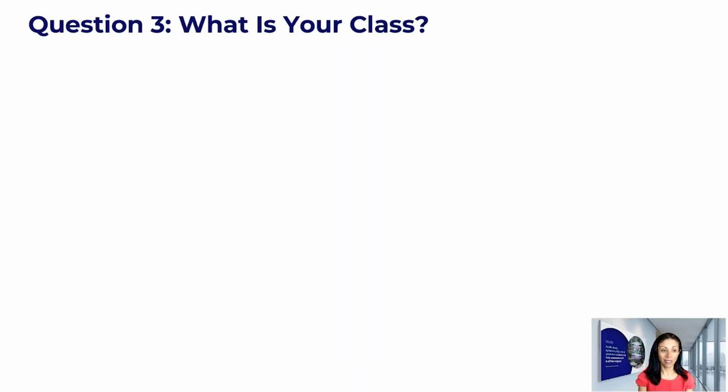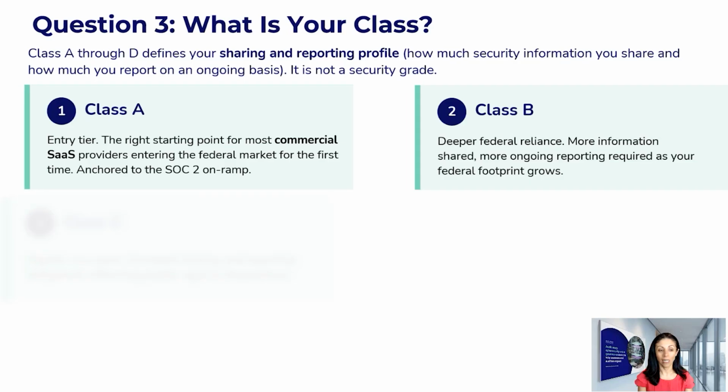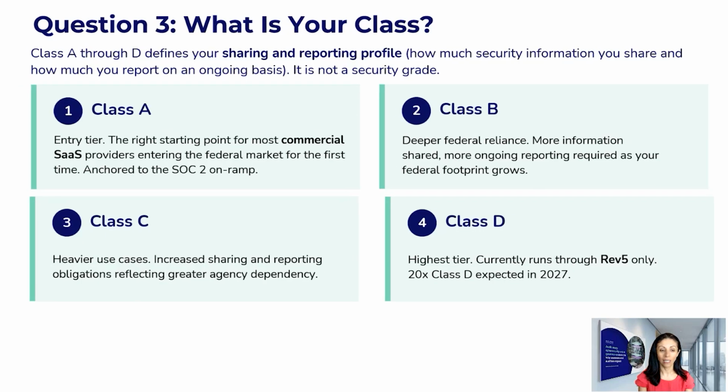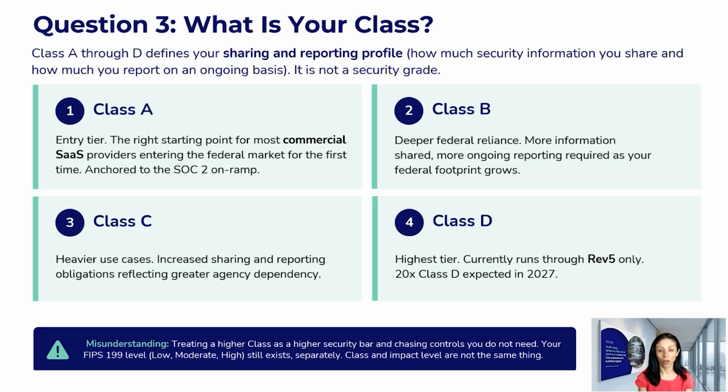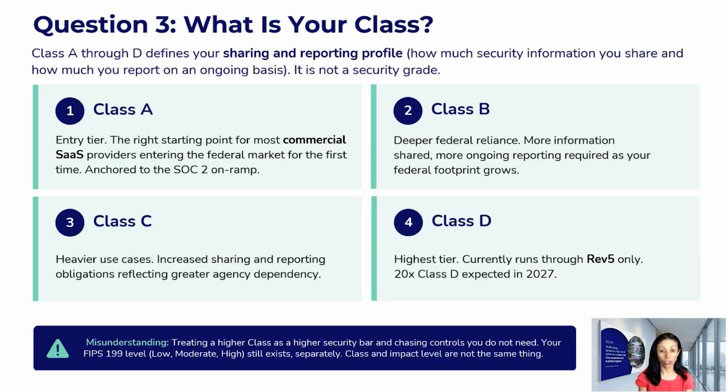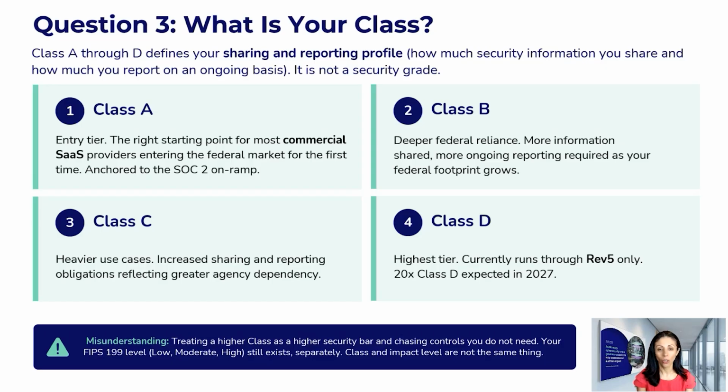So let's talk about the classes now. You have Class A, B, C, and D. Class A right now is like the on-ramp to get started with being listed in the federal government. What this did, which is new and did not exist before, and there's some criticism out there related to this, but I think it's a creative way of getting started with the federal government path, and you can sit in this class forever, is if you already have a SOC 2, as most B2B technology companies like yourselves already have, and ISO 27001.